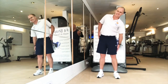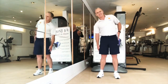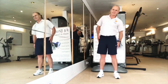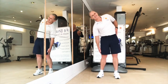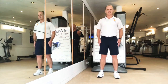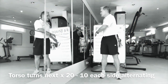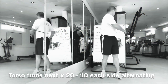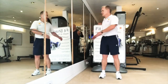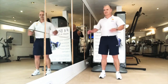And after this, we're doing walking heel flicks, where you put your hands behind you and flick one heel at a time up towards the hand. Now we're doing torso turns. Twenty reps altogether, please. Try and keep your hips fixed to the front and turn the upper body around as far as it will go.